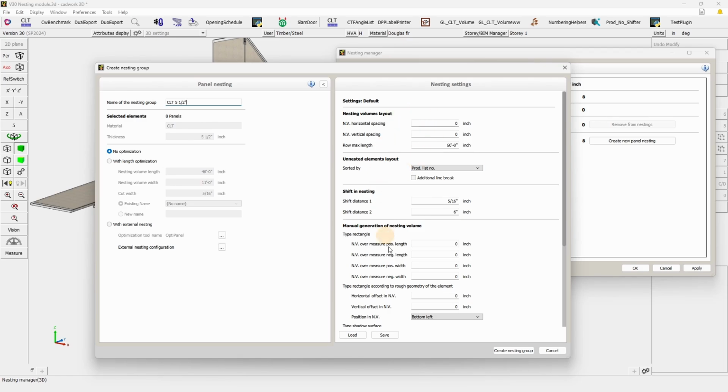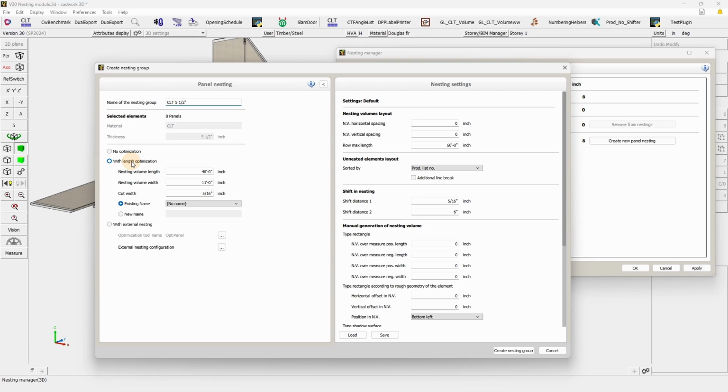At the moment, we are not going to look into most of them yet, simply because it would make more sense to see them directly in action in the nesting module. Then we have width length optimization. This is something that we are going to look at briefly at the end. It's not something that I want to do right away.